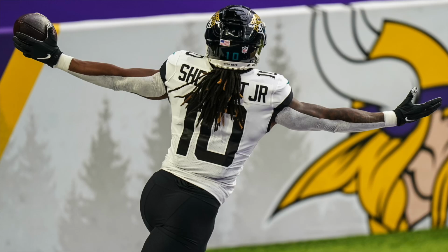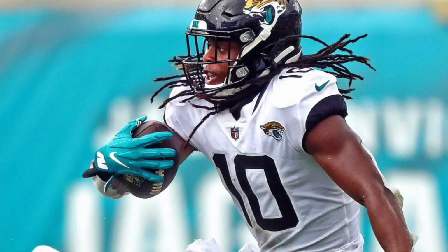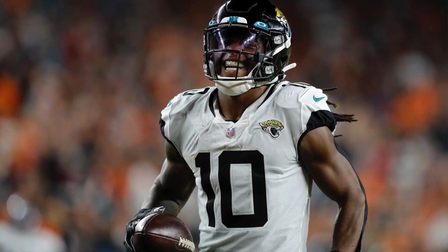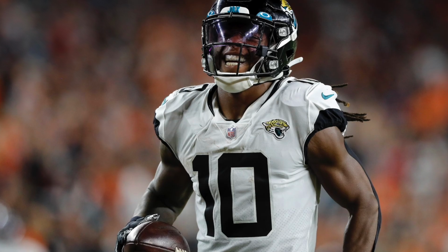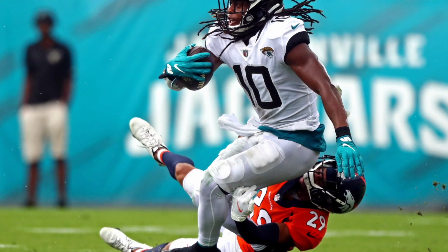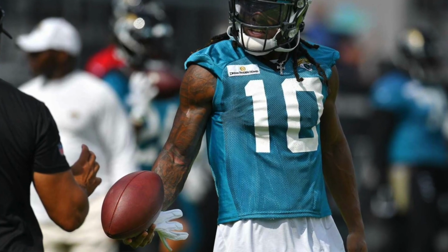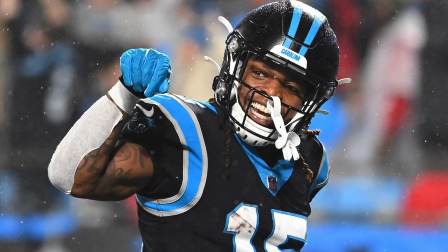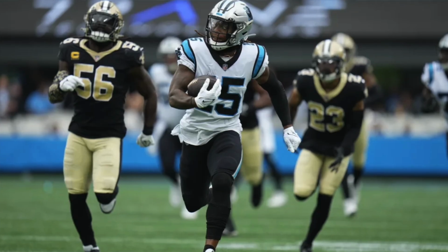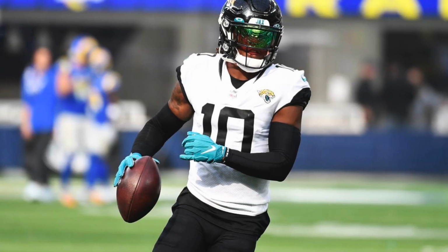The upside is pretty good, and he may even get some snaps at running back because he's a thick boy and he's got some speed to burn. He's so cheap, it doesn't matter. You can only roster so many of these cheap guys. I'm giving you one a week, but he's so cheap. If you liked him coming out of the draft a few years ago, this might be your time. More than likely not. But again, if you're going to speculate, you better speculate when it's free anyways. And if you lose out, you lost out on nothing. That's what I'm thinking about that.